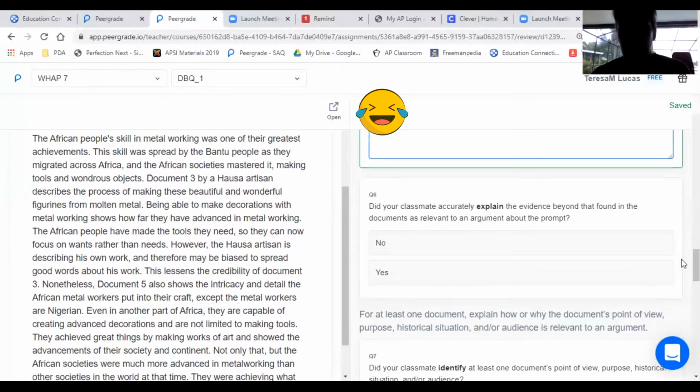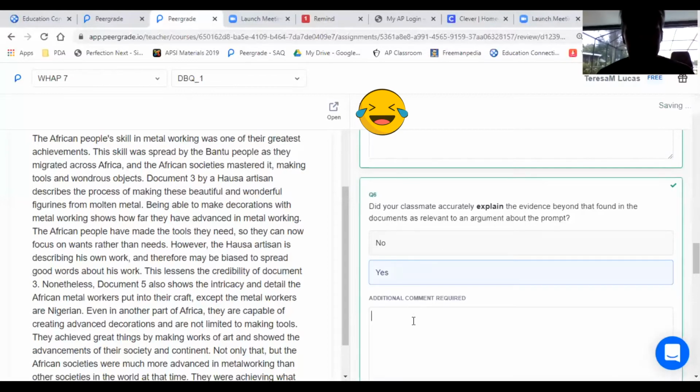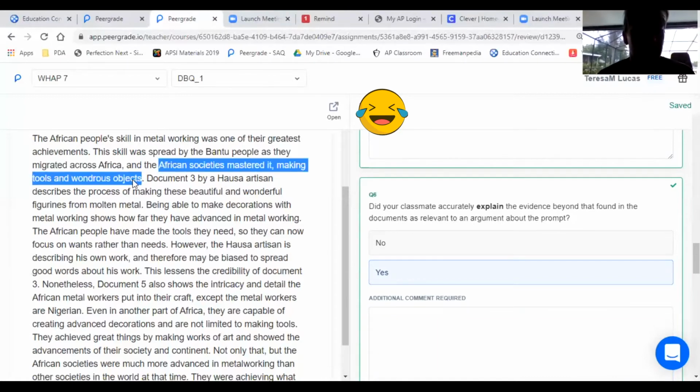Did your classmate accurately explain the evidence beyond that found in the documents relevant to the argument? And yes, we'll say yes on this one too. And that is because this goes right back here.